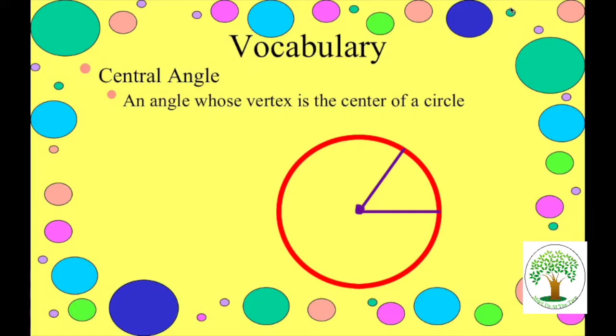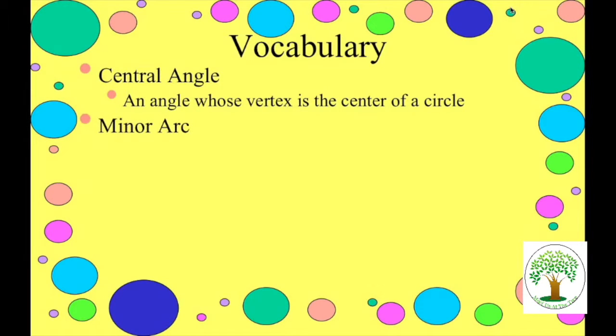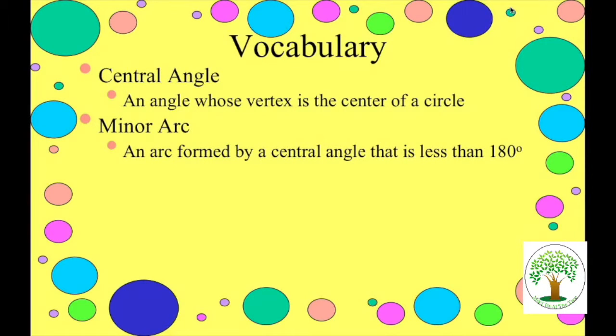GJF will also work. Our next one is called a minor arc. A minor arc is an arc formed by a central angle that is less than 180 degrees. So arc FD. You'll want to write the little arc symbol above it, so if you put FD, we don't think it's a segment. The central angle is angle FJD. You don't have to name it, but if you wanted, yes. Okay, so that is a minor arc.